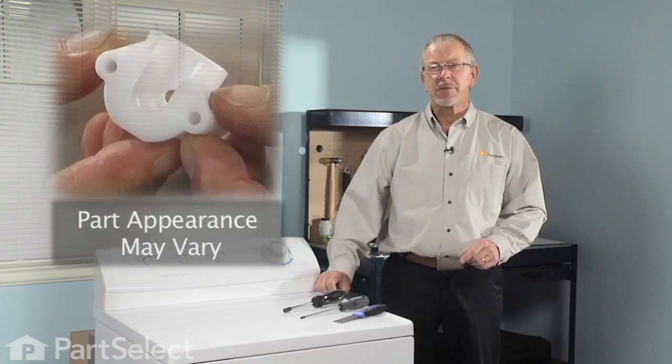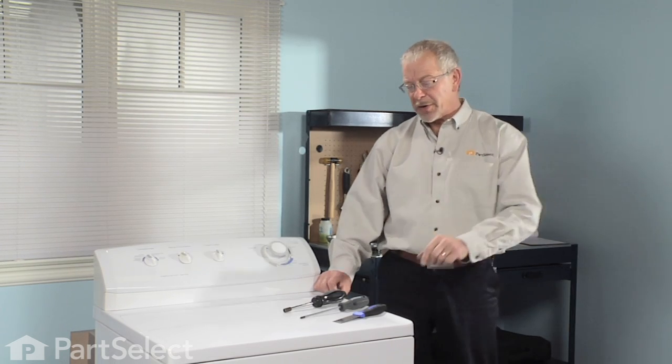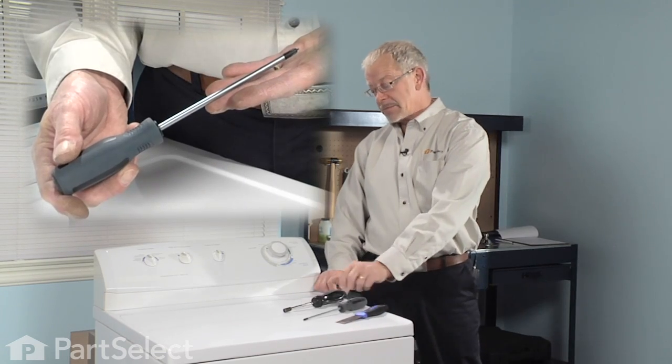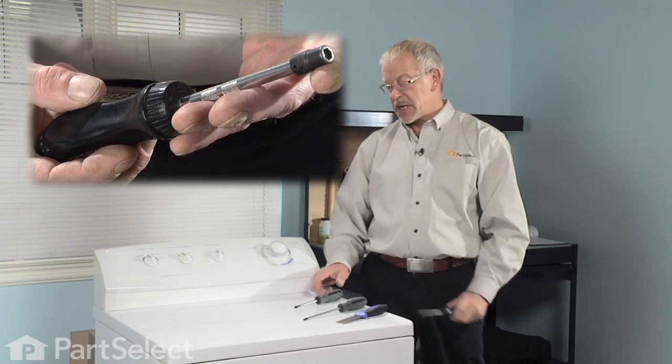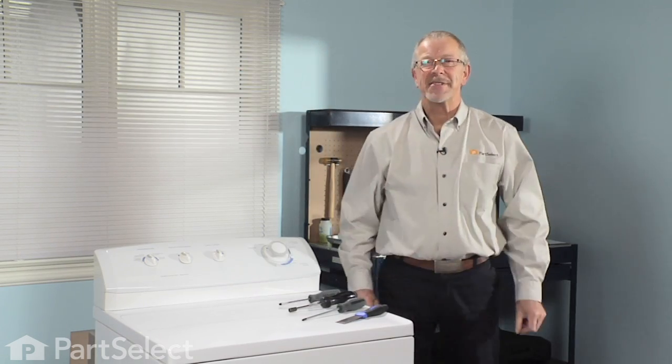You've decided to change the rear drum support bearing on your dryer. Pretty easy job. All you're going to need is a putty knife, Phillips screwdriver, 5/16 nut driver, and maybe a flat blade screwdriver. Let me show you how it's done.